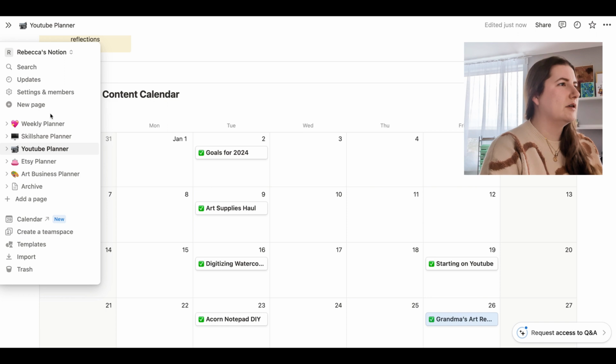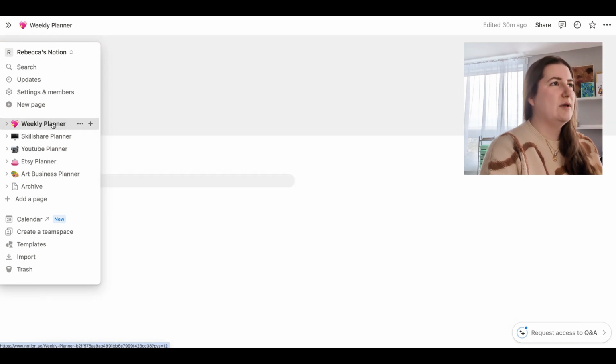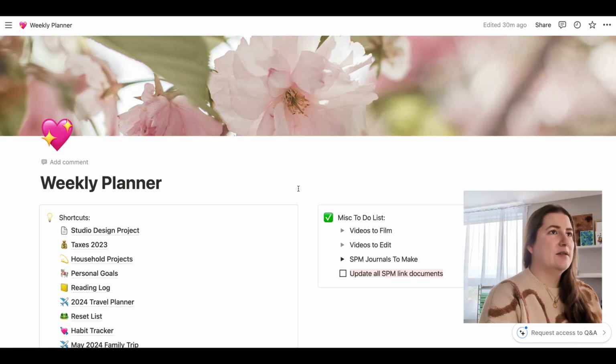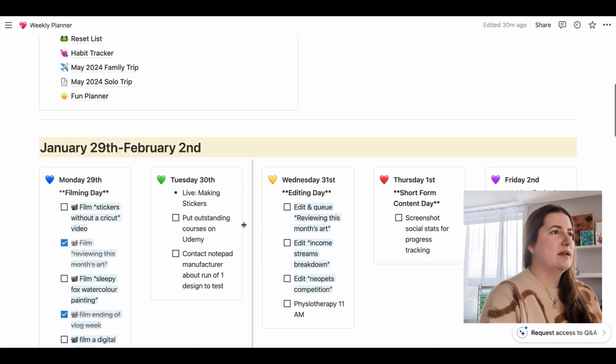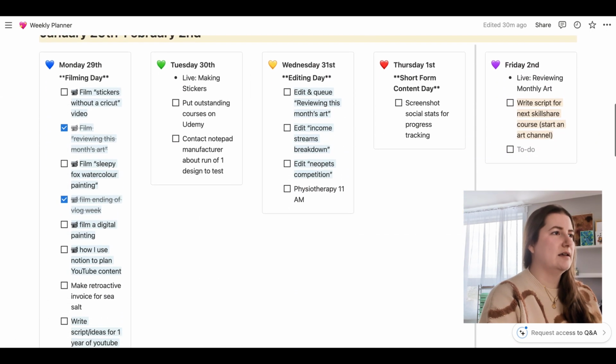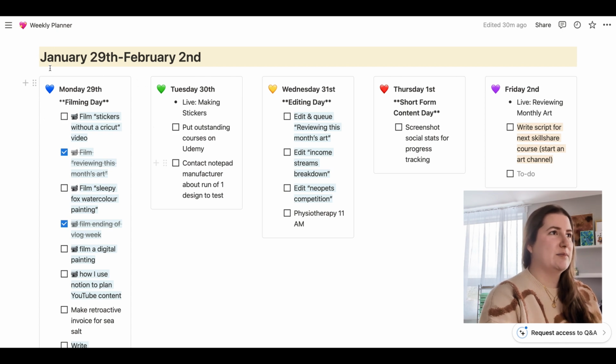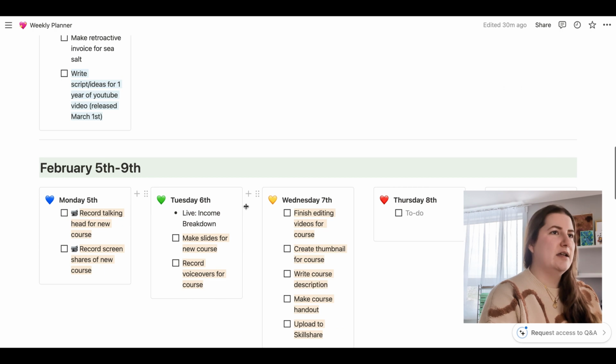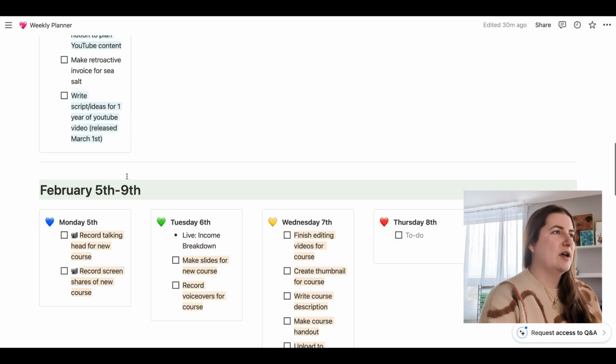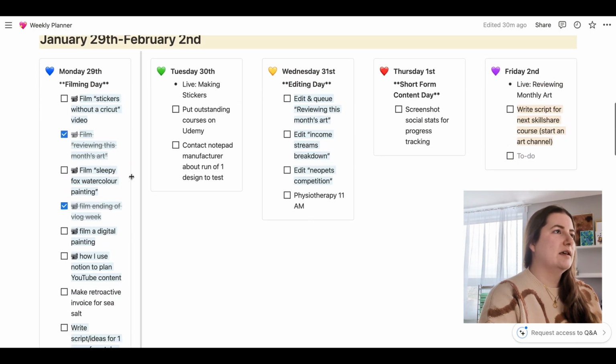So how I turn this into a workflow, I have a main page. I hope there's nothing weird on it. Probably not. It's called my weekly planner. And this just has personal stuff at the top. But then here, this is how I do a week, basically. I'll just show you this. So every week I have a setup like this, Monday to Friday. I don't put weekends on here. And then I'll have the next week and there's empty days and whatever. So this is this week and here's today.